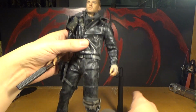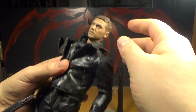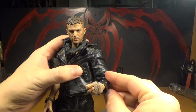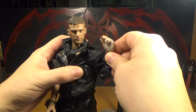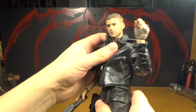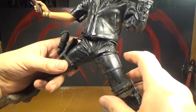Okay, so I guess we do articulation now. His head can move around like that. I really wish there was a joint here at the neck, instead of this big long goofy neck. Then up at the shoulders, I think there's some nice articulation there, might be a little hindered by the jacket in some positions. Got double jointed elbows, which is cool, makes for some good poses. Then down at the wrist, it's a hinge and it spins. Then at the torso, make it spin. No, this stupid shoulder pad. Then at the hips, he can do the splits.